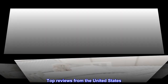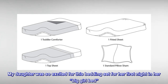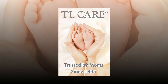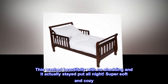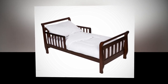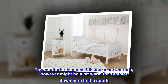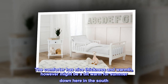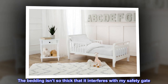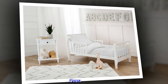Top reviews from the United States. Cozy and soft. My daughter was so excited for this bedding set for her first night in her big girl bed. This washed beautifully with no shedding and it actually stayed put all night. Super soft and cozy. The sheets feel like a soft jersey. The comforter has nice thickness and warmth, however might be a bit warm for summer down here in the south. The bedding isn't so thick that it interferes with my safety gate. Overall, love.